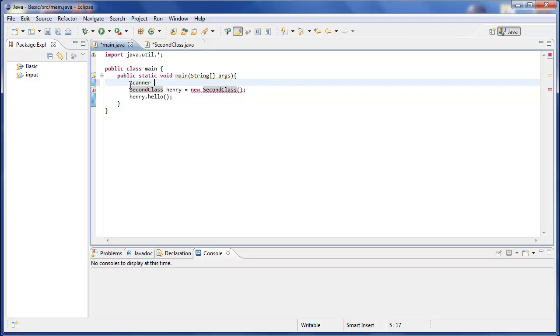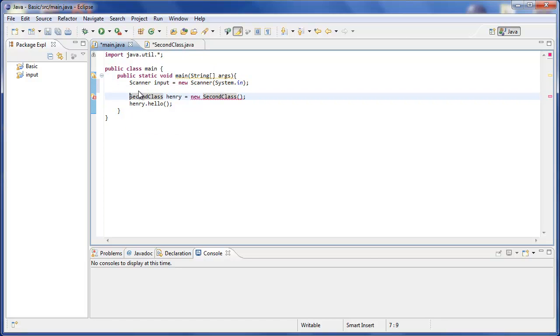scanner input equals new scanner system.in right there. Now we need a variable to store this data.